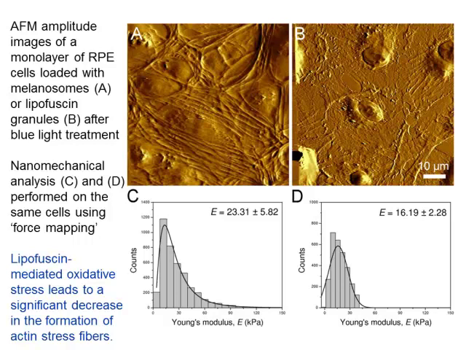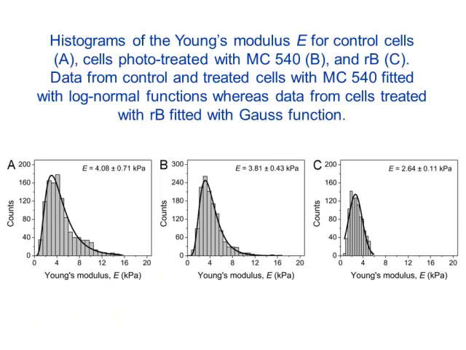Now, the change in nanomechanical properties probably results from modification of the cell cytoskeleton, which is responsible for those nanomechanical properties. So here, of course, we can model such an effect. Those cells contain lipofuscin granules, but here we can model using a known photosensitizer. And we get pretty much the same data. So this is for control cells, the log-normal distribution, and a much more Gaussian distribution of the Young's modulus for cells that have been photodynamically treated. The photosensitized reaction is mediated by Rose Bengal or merocyanine. This is merocyanine 540, this is Rose Bengal.